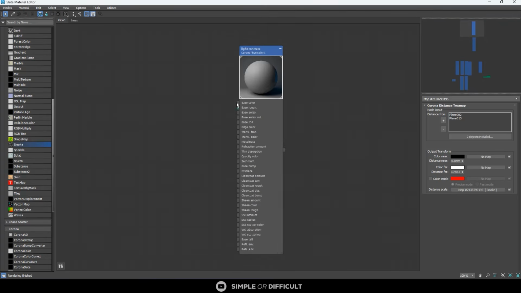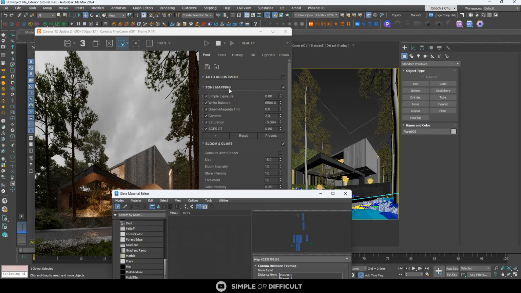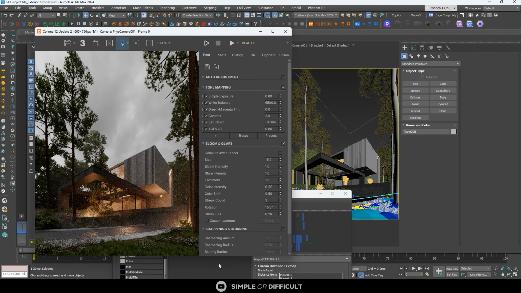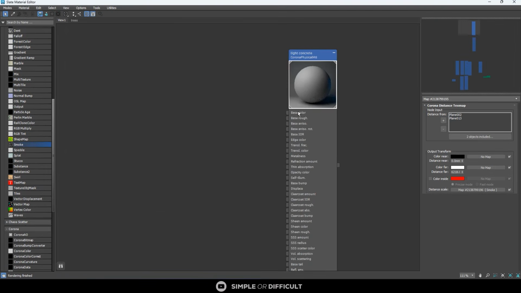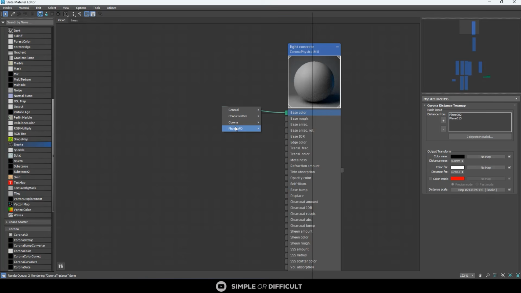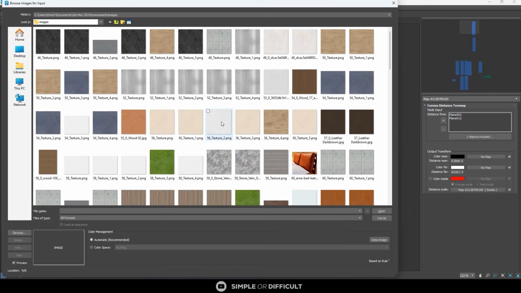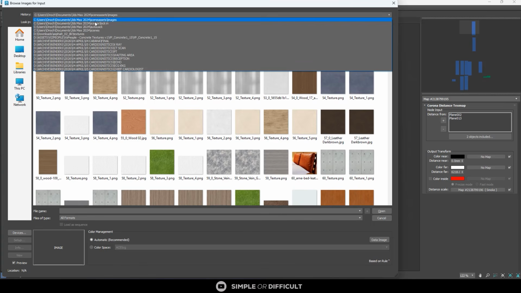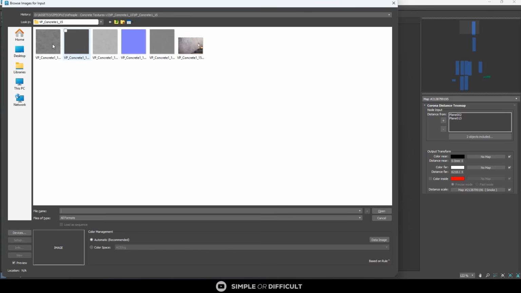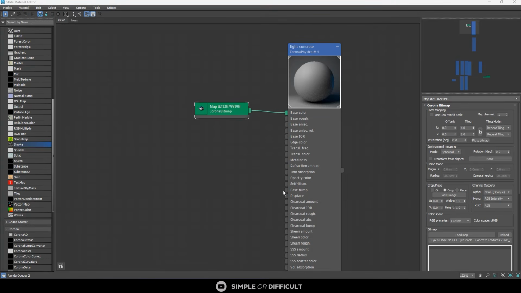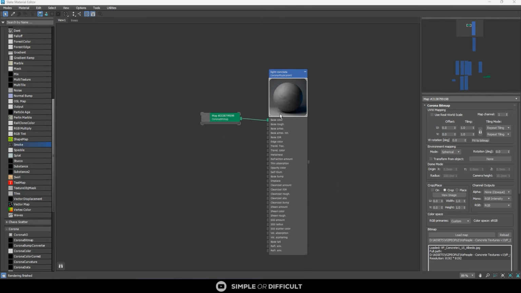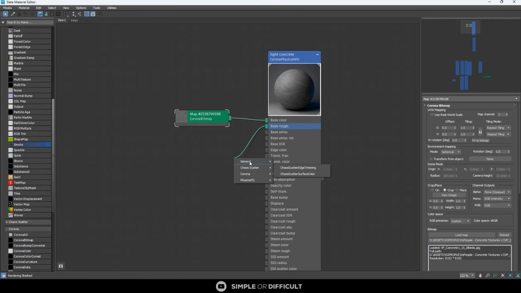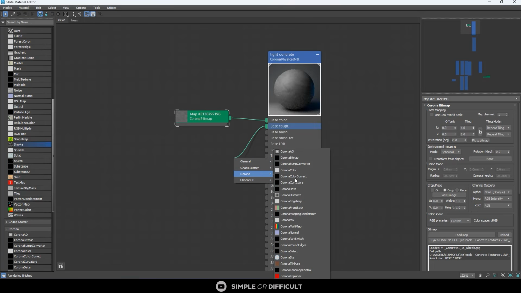What I need to do is to stop base rendering first. Okay, so I'm going to drag this corona bitmap. I'm going to go to where it is saved. So I'm going to select this. This is albedo, also known as diffuse. So I'm going to put it there. The next thing I'm going to bring is the roughness. Oh, it's still loading. The roughness, the base rough. Okay, so corona bitmap.